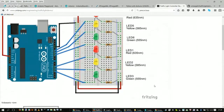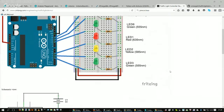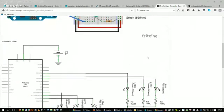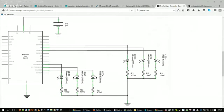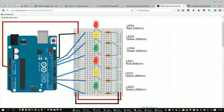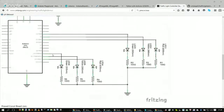I used Fritzing rather quickly to sketch up the circuit and draw the wires in there. Once I told Fritzing where the wires were and what things were connected together, I switched in Fritzing to something called the schematic view, and now I was able to see the connections between all the parts. You could make the connections in the schematic and then look back to the breadboard view, or you can make the connections in the breadboard view and then look back to the schematic, and they would be connected up.